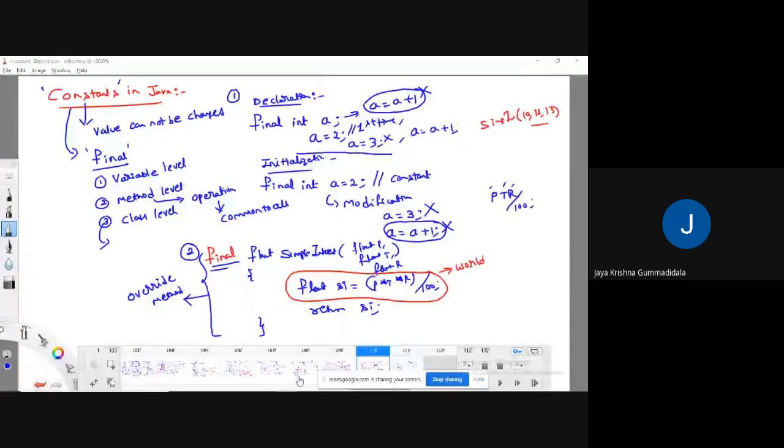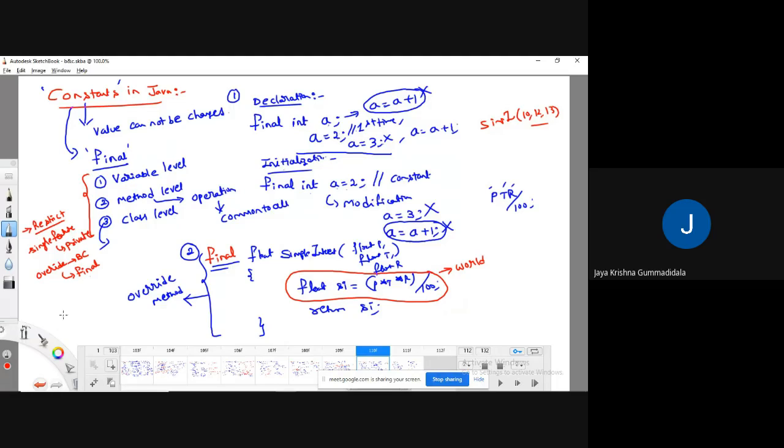If you want to restrict a single feature or a group of features, then we can make it private. Now if I don't want to override the features of the base class, then I will define those base class features as final.